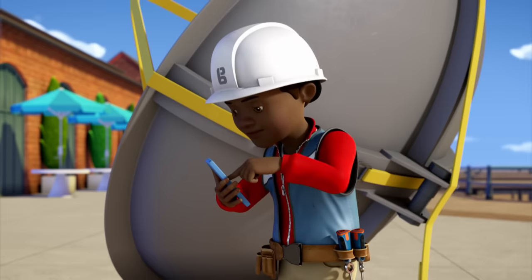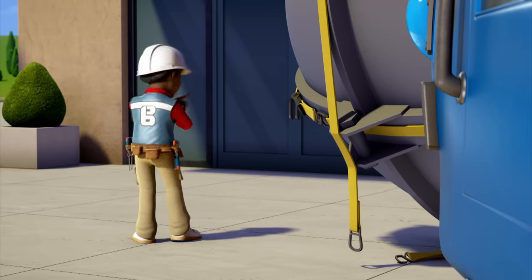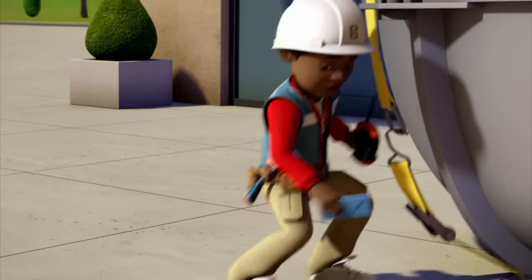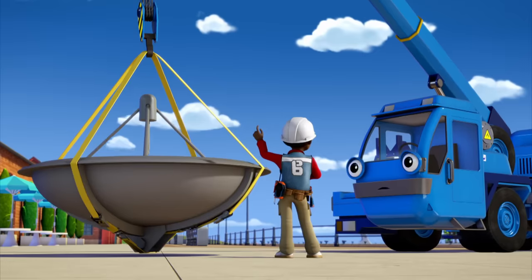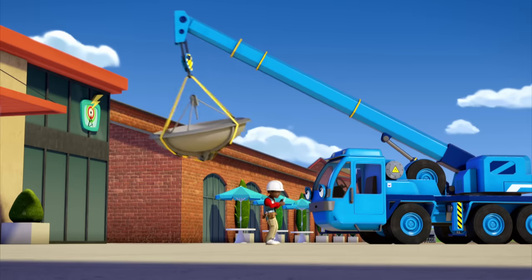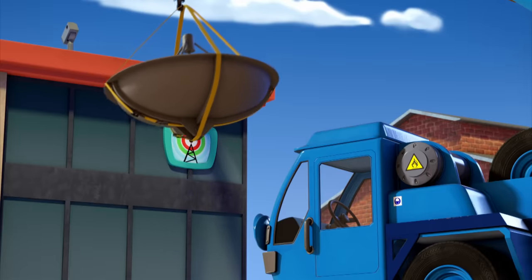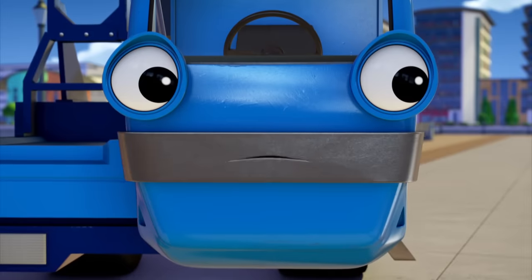Okay, Team Lofty-O, we're ready for the dish. Leo? Bob is calling us. What? Oh, hang on. There we go. Hopefully that'll put me back on top. Hello, Leo. Right, Bob. We're going to start lifting the dish. Thanks, Leo. Hoist up a little, Lofty. That's great. Now extend your boom. Okay. Start hoisting again. This feels funny, Leo. Should I carry on? Yes! Well, if you say so.